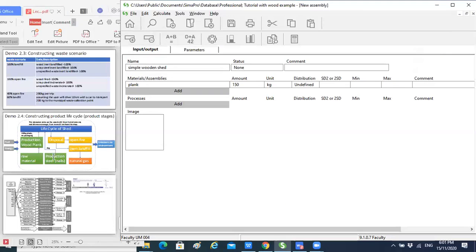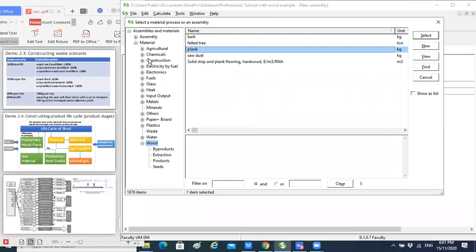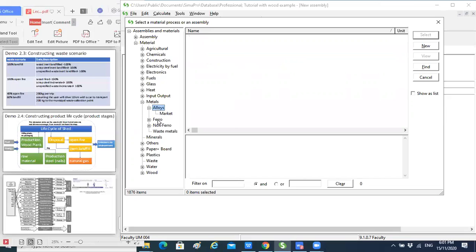Second thing, we need the nails. Okay, so we'll create it. Because, like I said, I do not have primary data about it, we have to find it from our library source. In this case, I will browse through and see where we got it. Let's see whether we have construction. Okay, there's nothing about metal. So I will try out the metal. For metal, there are ferrous and non-ferrous. Let's try alloy, see if we have anything here.